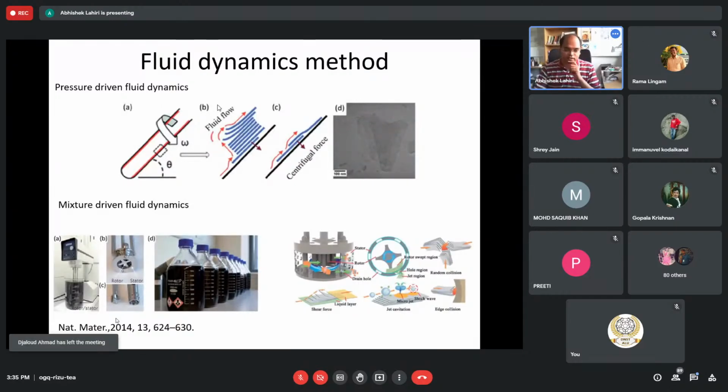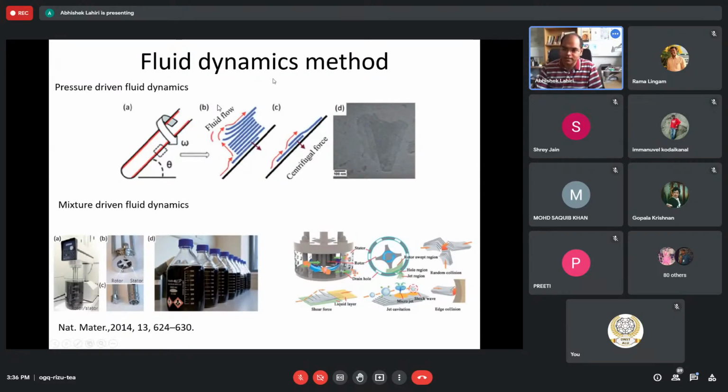So I would suggest many who are interested in two-dimensional structure to go through this manuscript, because they explained very well from both the theoretical point of view and the experimental point of view how to overcome these van der Waals forces, and you can calculate basically how much force or energy is going to be required and what technique you need to follow in order to obtain two-dimensional structure.